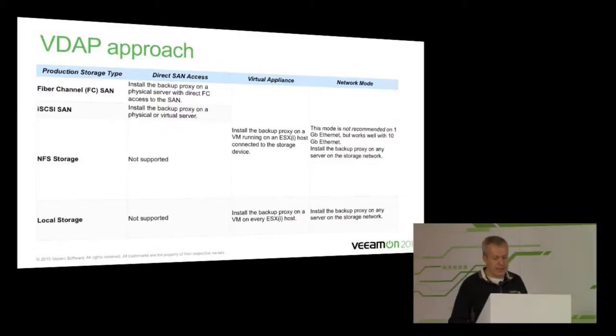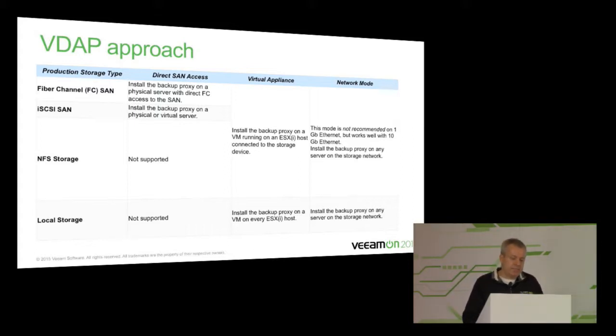This is not completely true, because the backup server still needs to send some commands through the network, but after this, all the data transfer is handled by the SAN, and in this way it can avoid congestion of the network, or avoid using a different network for the backup. Virtual appliance mode, sometimes called helper mode or network mode in VMware, can also be used, but it is less common with Fibre Channel. But again, you can use it if you want.